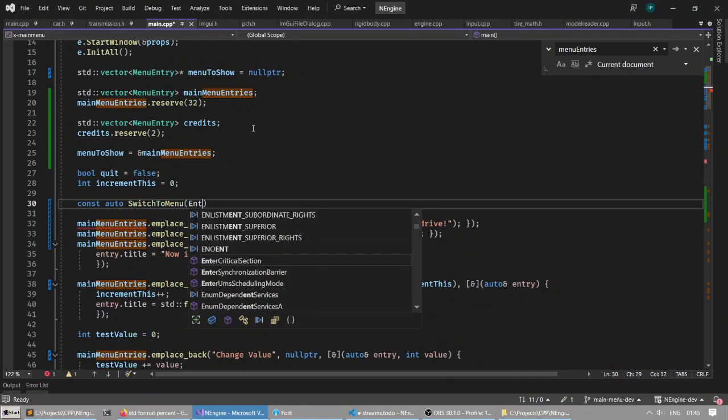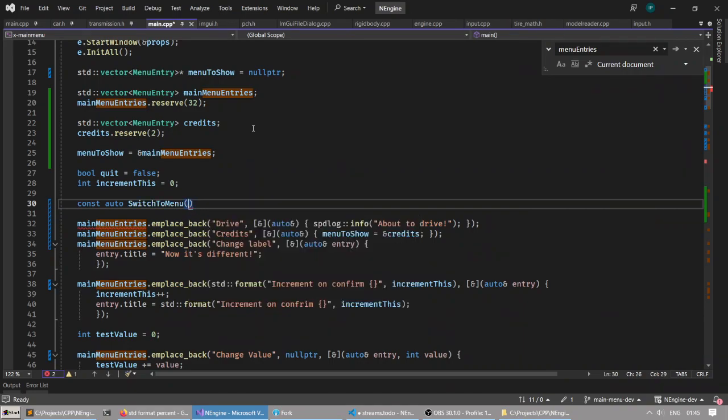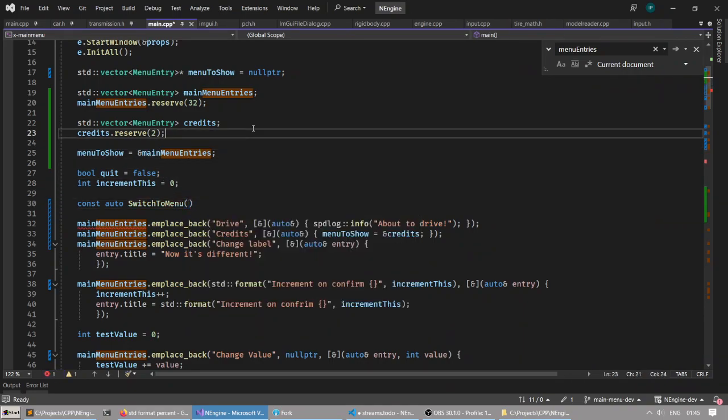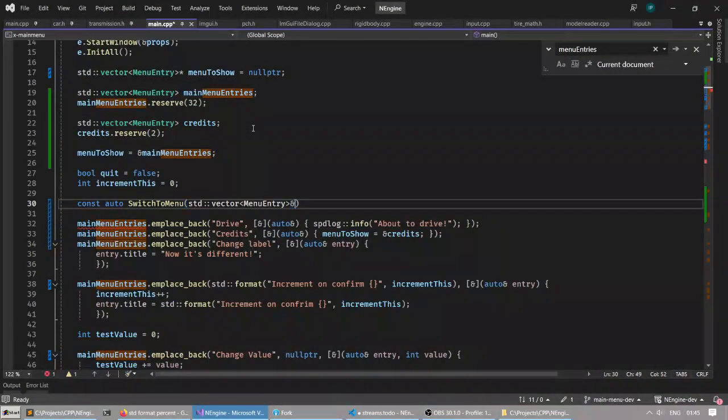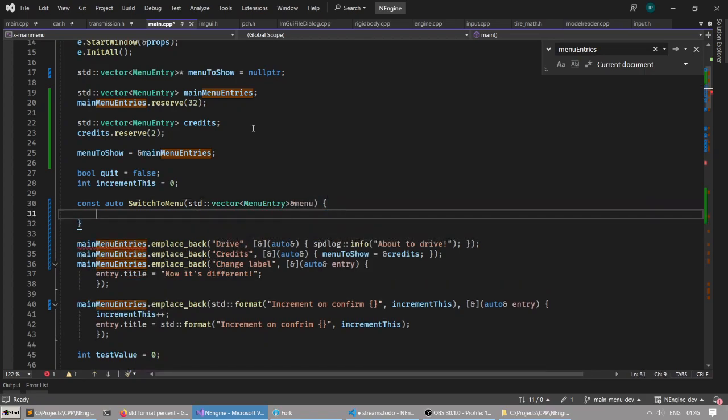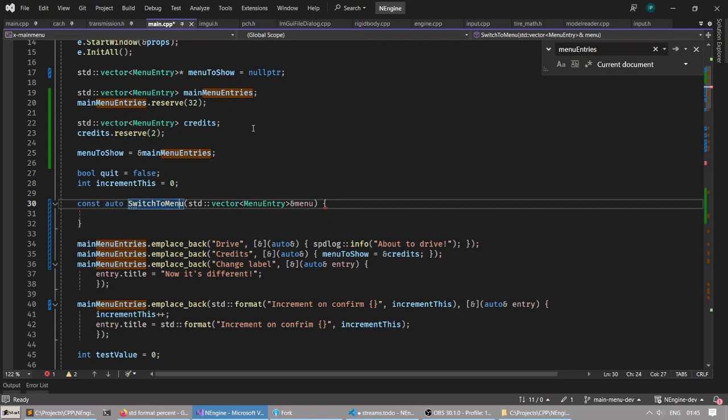And I'm going to take a reference to the menu. Okay. Oh, switch to menu. That's going to be a lambda.